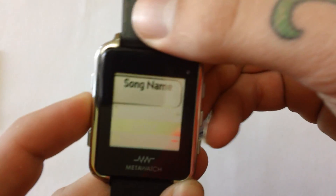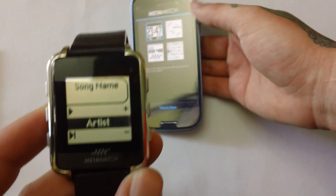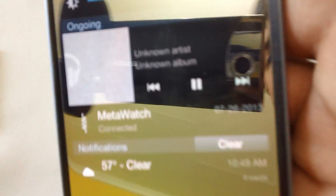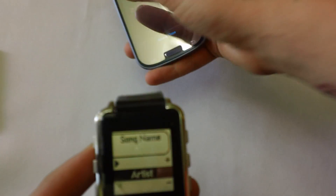As for 1.4, some of the music features do work. I don't know how much music I actually have on my phone, but when I hit the play button, we get the headphone logo in the corner there indicating that something is attempting to play. I've just got unknown artists on here so I don't have anything cataloged, but we're getting some of the functionality from that which is pretty exciting.